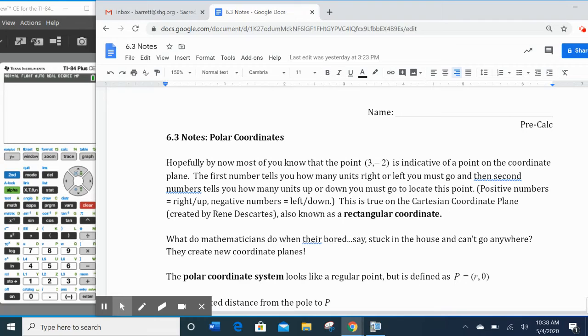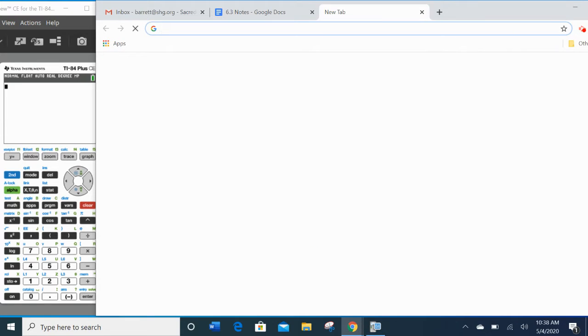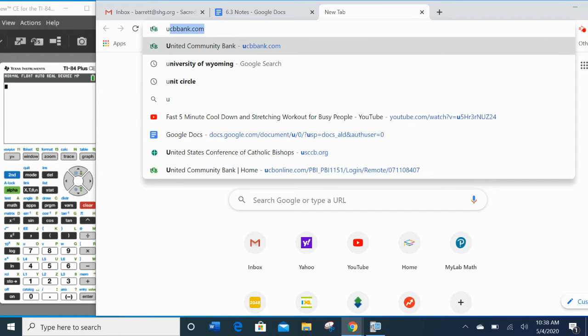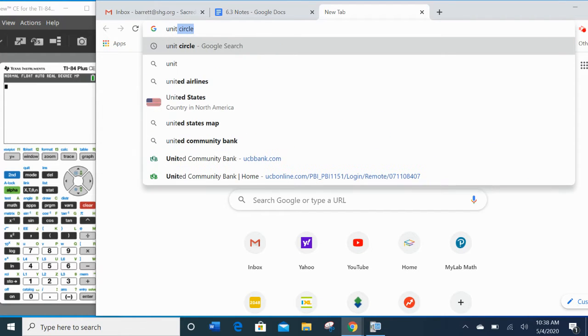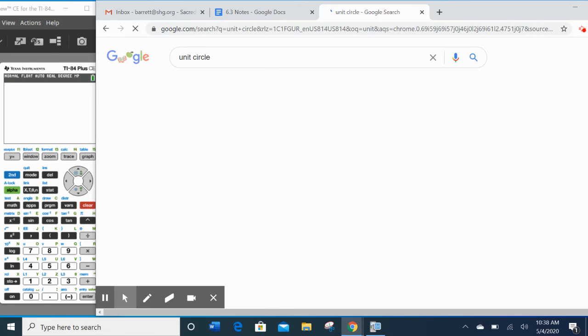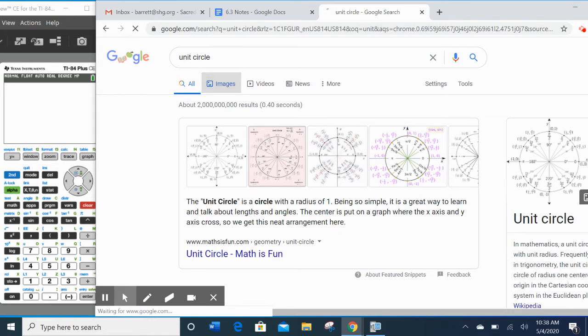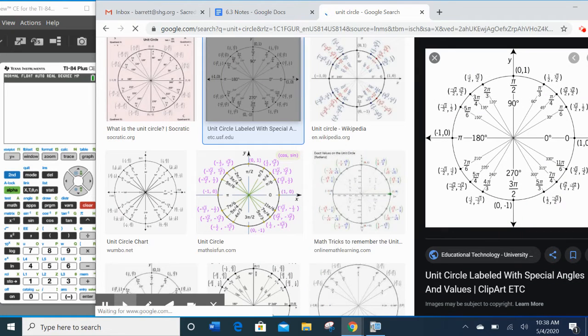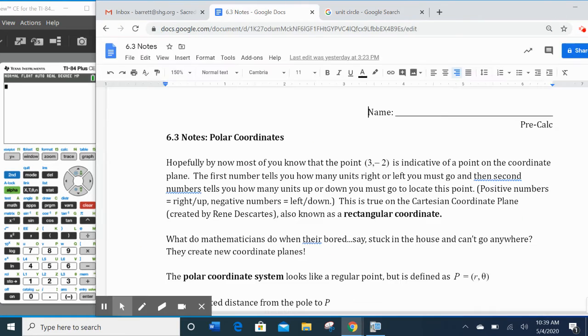All right, section 3 is going to talk about polar coordinates. Trigonometry is still going to be involved, but maybe not in the same way as what we've been used to. So what I am actually going to do is Google the unit circle, so that I can reference it when we need it. If you have your unit circle, take it out. Otherwise, have a unit circle handy like me.